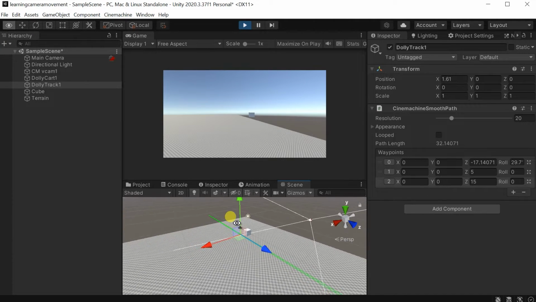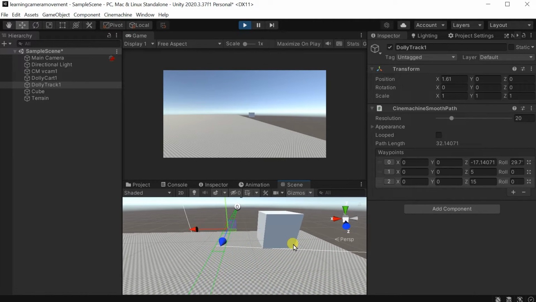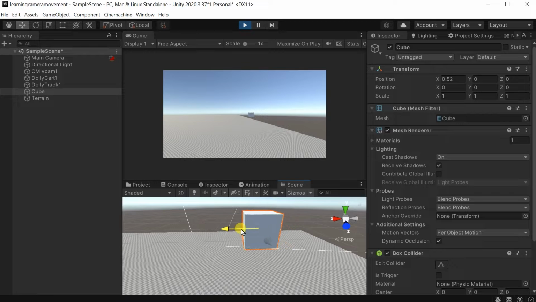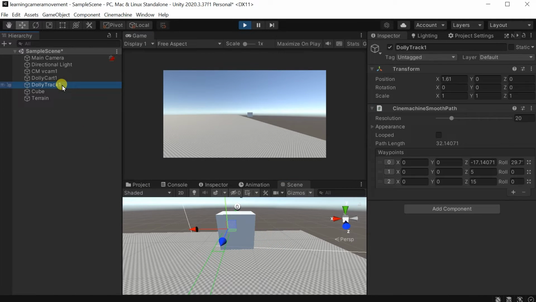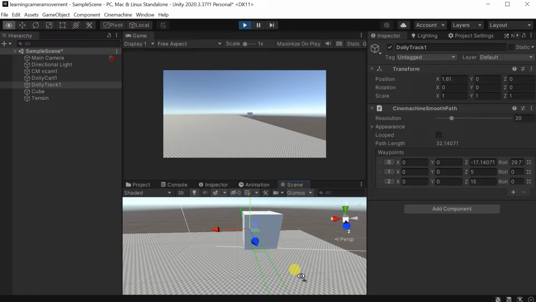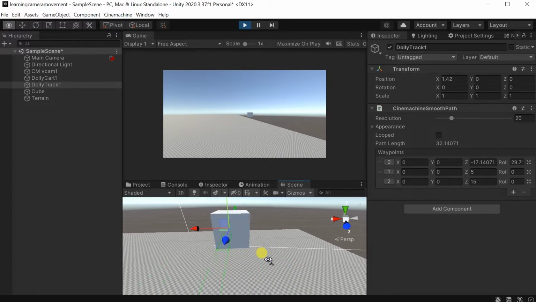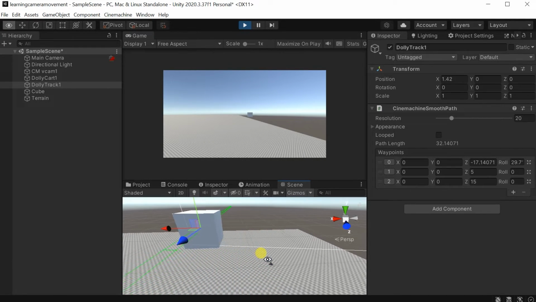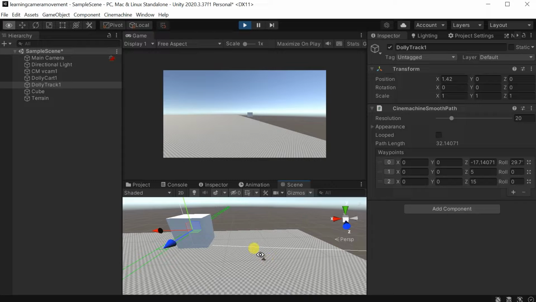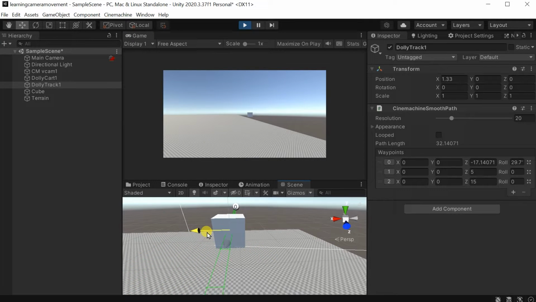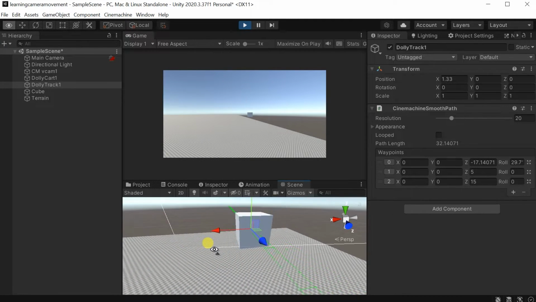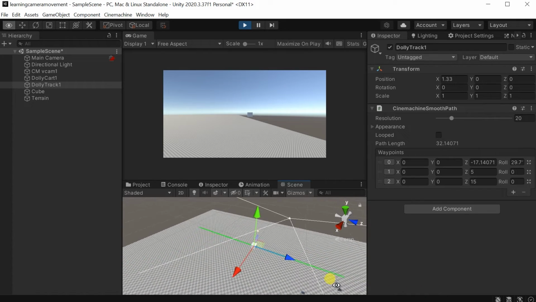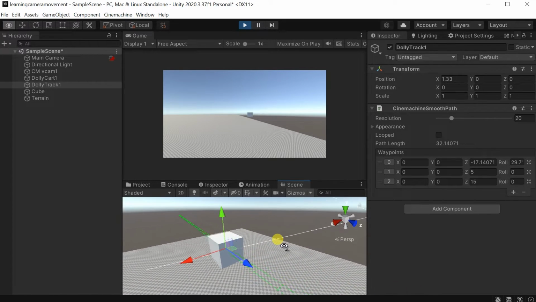So first things first, let's get the object in the middle. I'm going to click on it, and I'm just going to move it here in the scene view over. And when I select our track, I can see our track again going right through this cube. I'd like the cube to be right in the middle, and we can move the track over. And you always have to pan around a little bit. I'm using WASD to pan around here, so you know. And there you are. And I can see right through that cube. We're going right through that cube.